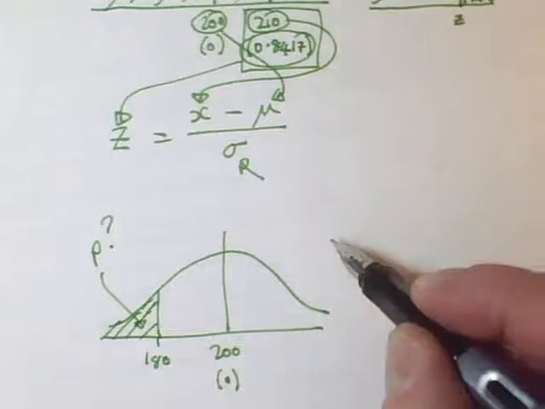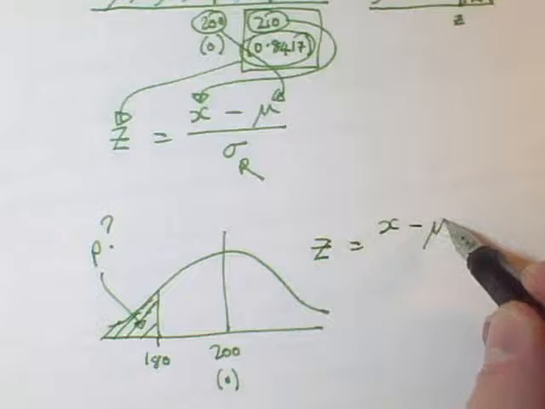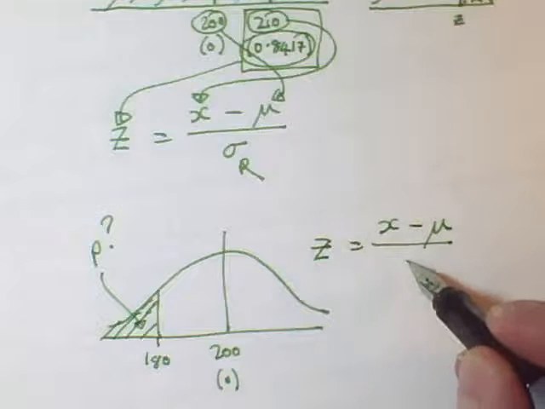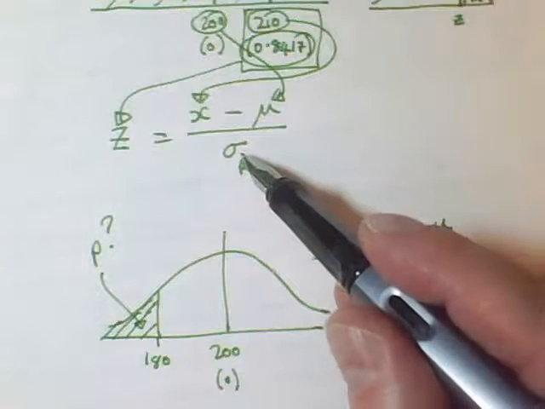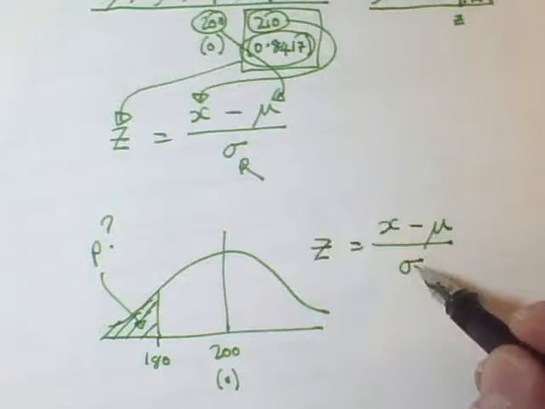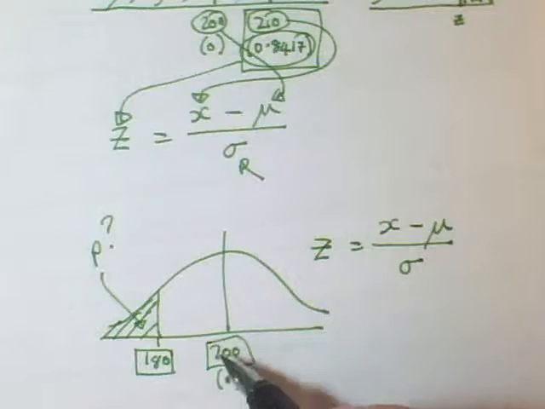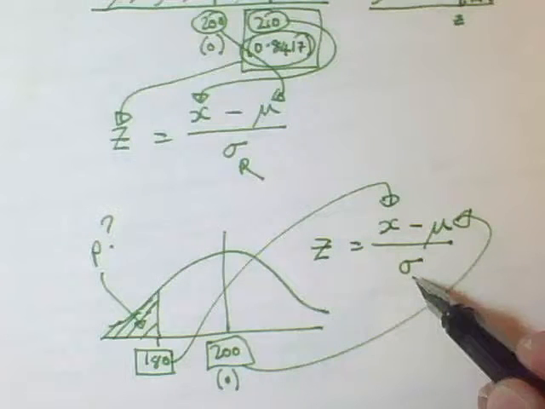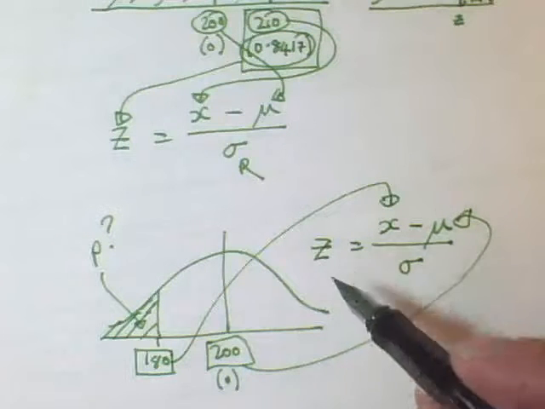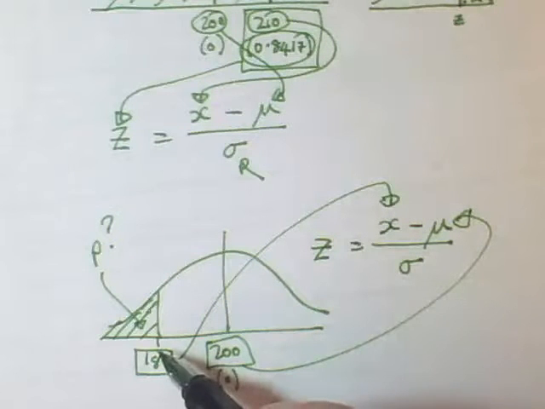So where does Z come from? Z comes from the standardization formula. Z equals x minus mu, okay, over sigma. Well, sigma was found in the previous part of the question, so you use your answer to part B for sigma. I've got an x value, okay, 180, and I've got a mu value. So these values here are going to be substituted into the formula as is sigma, and then you can calculate a value for Z.